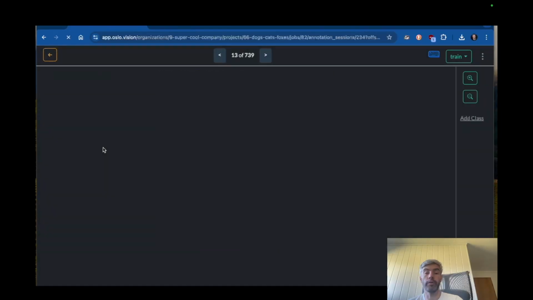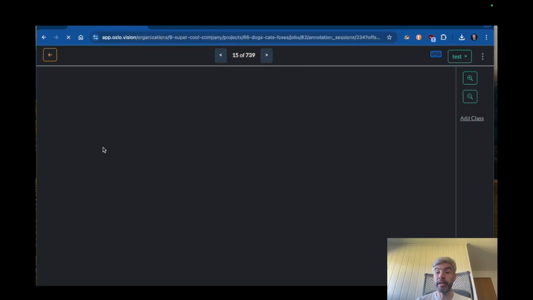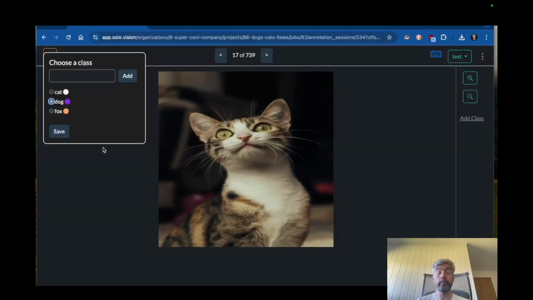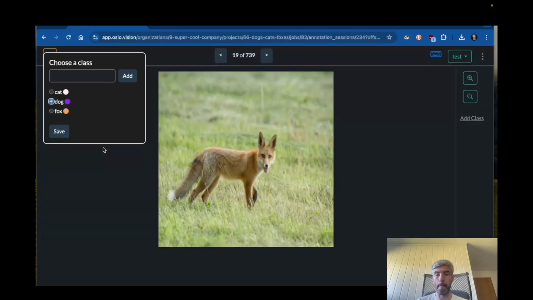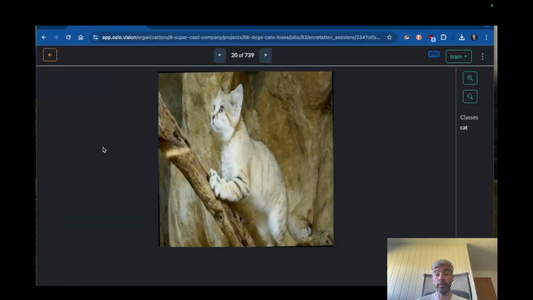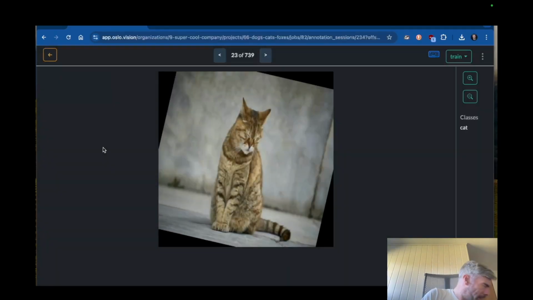You can then move on to the next image by hitting the arrow keys. It's also possible to edit by clicking on the right hand side if you've incorrectly selected.